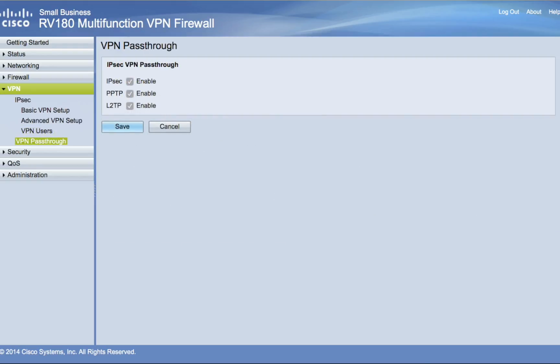In VPN pass-through, you can allow or not allow devices in your network to connect to external VPN servers. Many employers may not want employees to connect to VPN servers. For example, traffic is encrypted and they will be watching YouTube and ruining the connection for the others. There are different reasons why you would not want VPN to work, and if you have a good reason, then that's where you enable it.